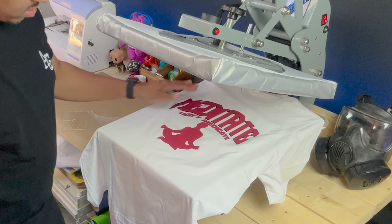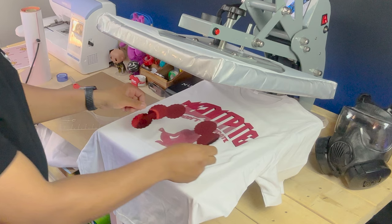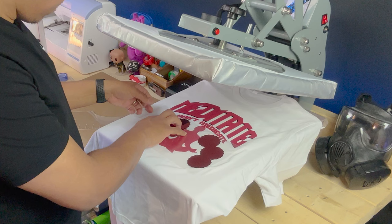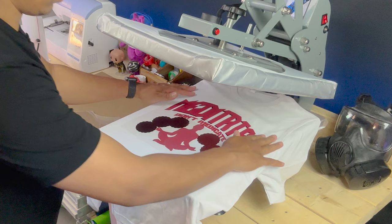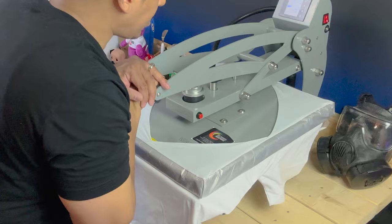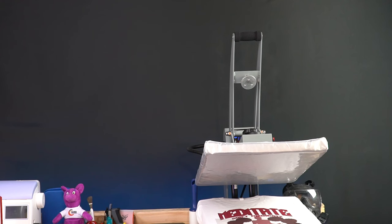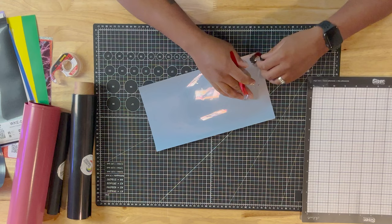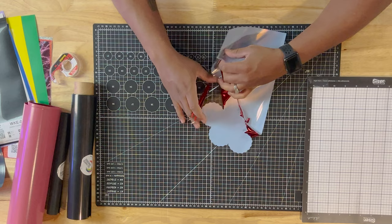Look at that. All right, so the next thing we're grabbing is Siser metal. Siser red metal. All right, press it down, same time. I believe this Siser red metal has a cold peel. That's correct, cold peel. And then another thing with the Siser red metal is make sure that if you're using a Romeo, you test it and also add a little additional force to it.